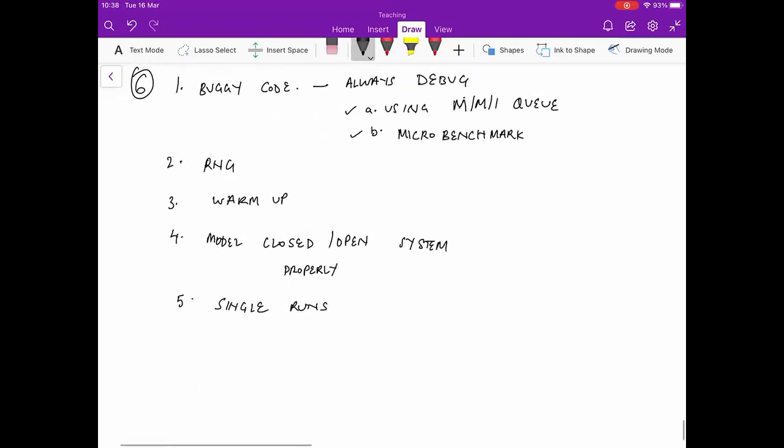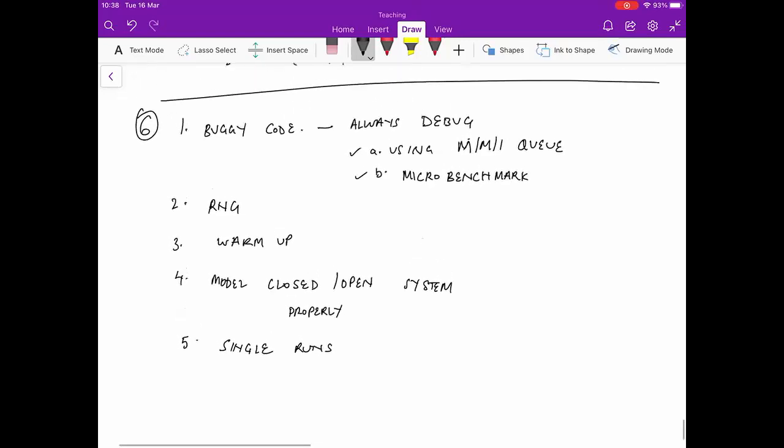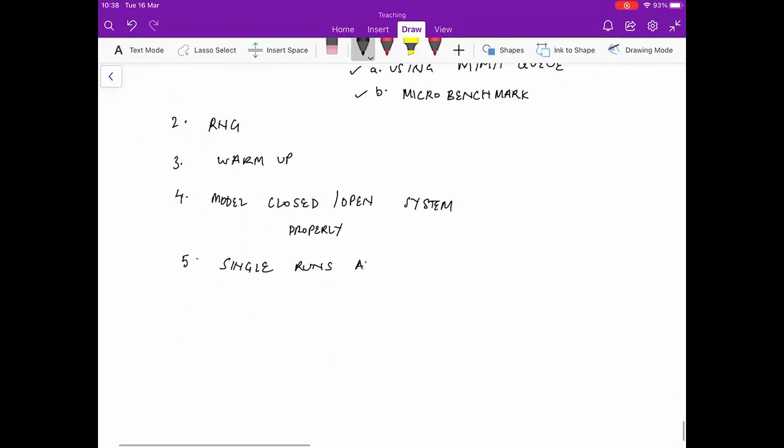Now, again, if the system is ergodic, we know that the single long run is just as good as multiple independent runs. If you think of it from the perspective of queuing theory, a single long run is identical, but the system may not be ergodic. That's the whole reason we're doing a simulation, perhaps, because it's non-stationary, non-ergodic. So single runs are a bad idea, especially for non-ergodic systems anyway. All right, what else?